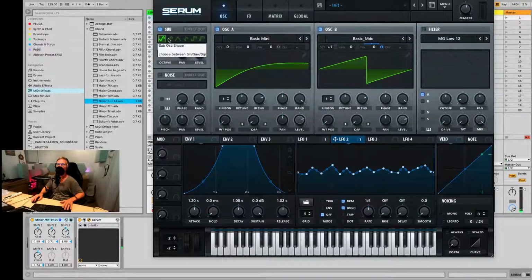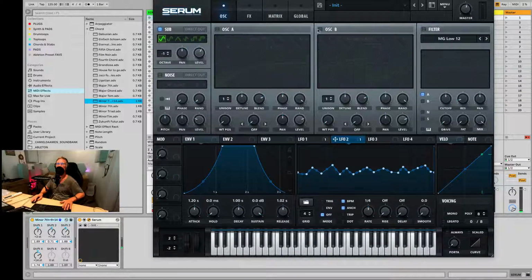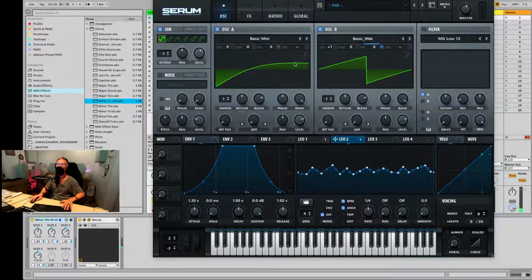So you also have this one. I don't know exactly why there's two sines. Can't really hear a difference. Maybe you need to turn off these guys. Oh, this one has a bit more character, I think. This is more triangle. Oh, also nice. Some saw and a square. Also cool. But I really like the sine wave because it's really just an extra lower layer, not too much character.